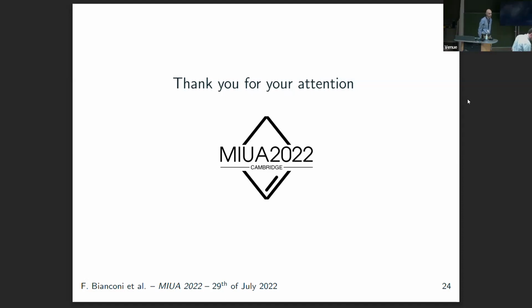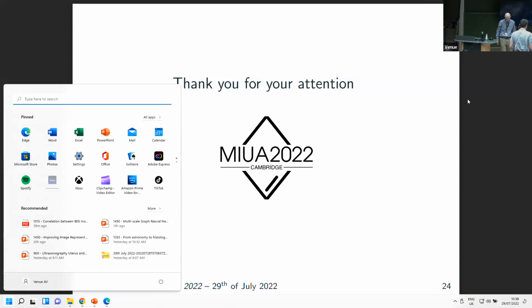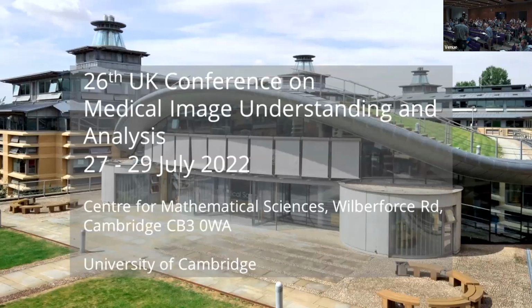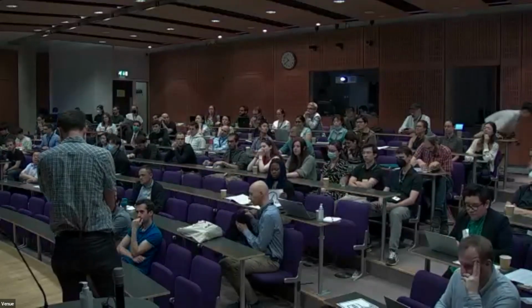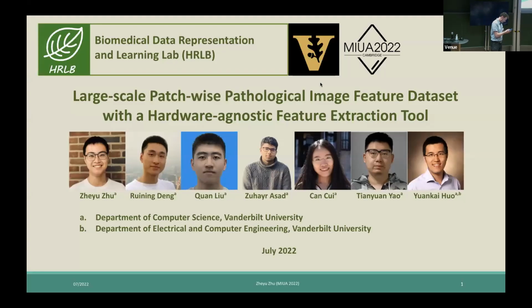And we need to move to the next talk. The next talk will be given by the online participant. I think it's Zeyu Zhu, who will be talking about the large-scale patch-wise pathological image feature dataset with hardware-agnostic feature extraction tool. So yes, please start. Hi, can you guys hear me?